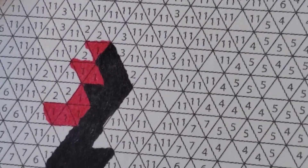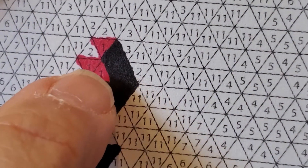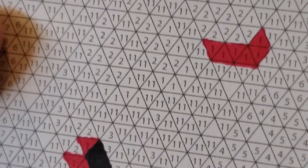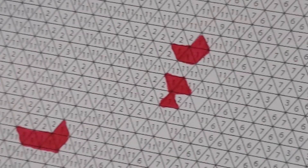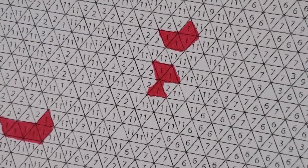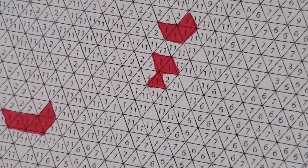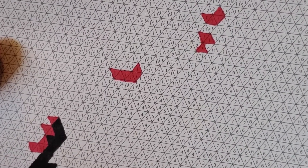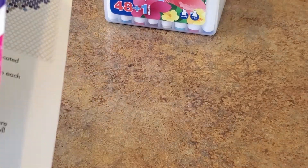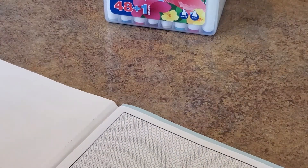Let me bring you up close — see how the red right here kind of bled into the other section? They bleed through a little bit and I don't know how to avoid that. I'm so used to being precise and accurate with a pencil. Maybe it's just the knack of learning how to use the marker. This will be fun just to play with the colors, do some swatching, and see what we get.